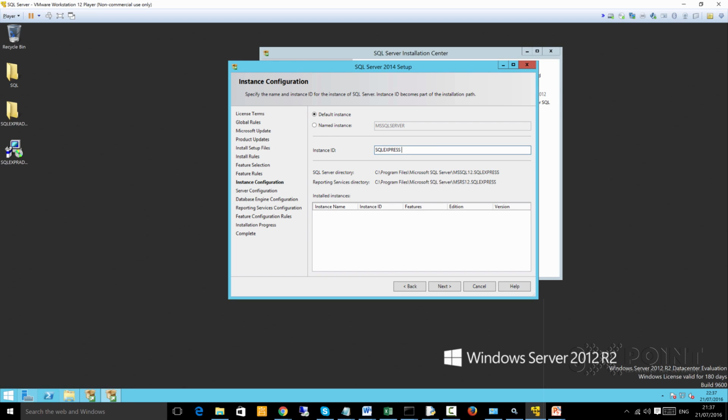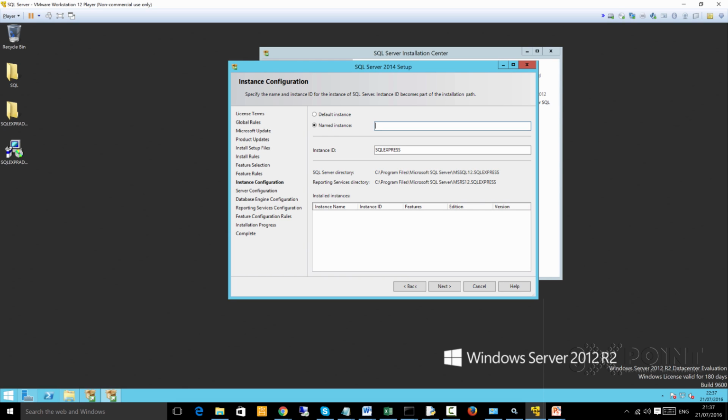So we have this server right now. If we want to have more than one instance of SQL Server, we can. As a matter of fact, we can have up to, I think it's 32. You can have as many as 32 different installations of SQL Server on one computer. But after you install the first one, which happens to be the default instance, if I were to install another one, which is the second one, it would be a named instance. So by then, I won't be able to call it this. I could call it anything I want.